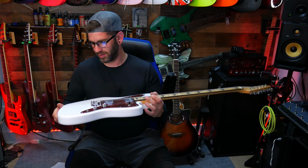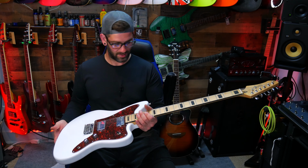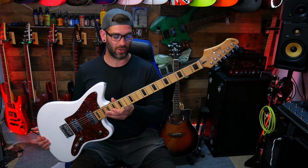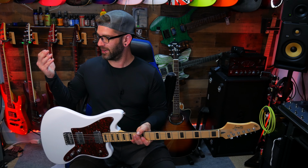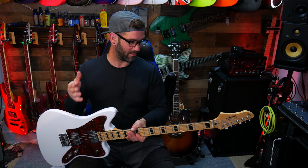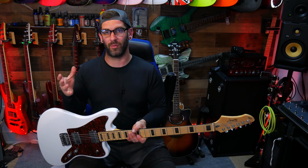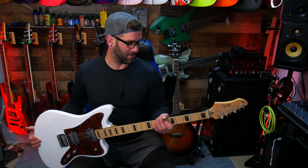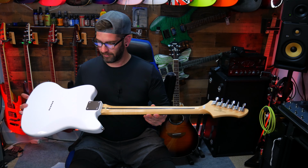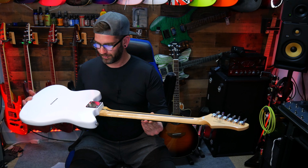But yeah, really pumped to finally have an offset guitar, and really excited to finally have an actual true 30-inch baritone. I've had 26.5, I've had 27, but I've never had an actual 30-inch baritone, so I'm really excited about that.